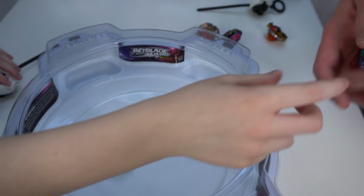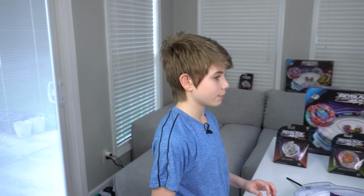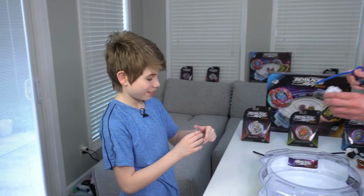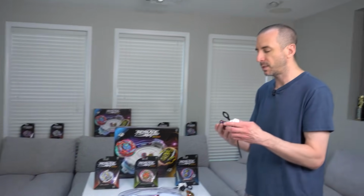Bugs, let's switch up the Bays. So now I am gonna launch Valtryek and the Bugs is gonna launch Luinor. And what mode are you gonna keep that in, dude? Attack. He's gonna put it in attack. We're gonna switch launchers because that is a left spin Bay. He's gonna take the left spin launcher. I'm gonna take the right spin launcher.